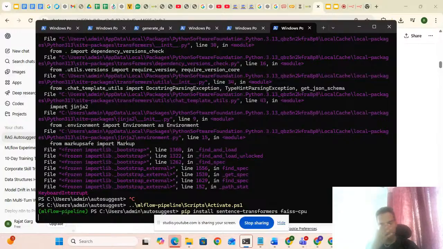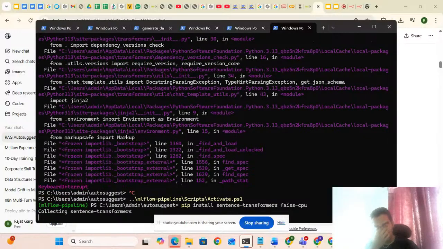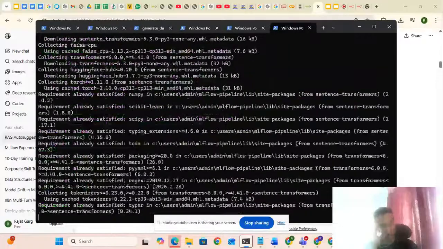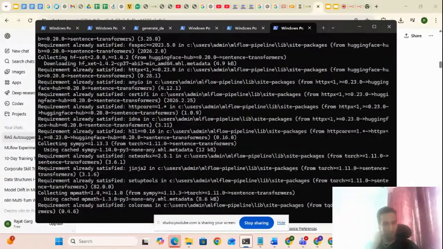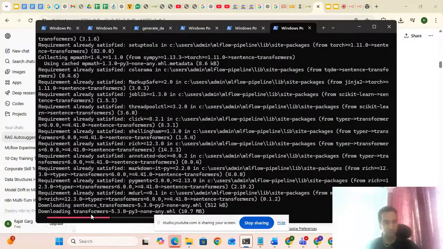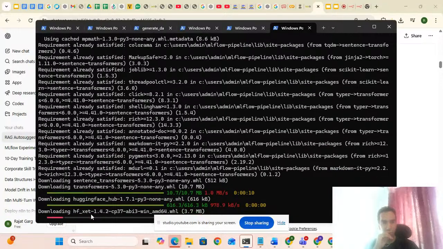For every version they change the contract of the API, right? So virtual environment makes sure that we are installing a compatible version of dependency for both. Nowadays, downloading the transformers again, FAISS also.